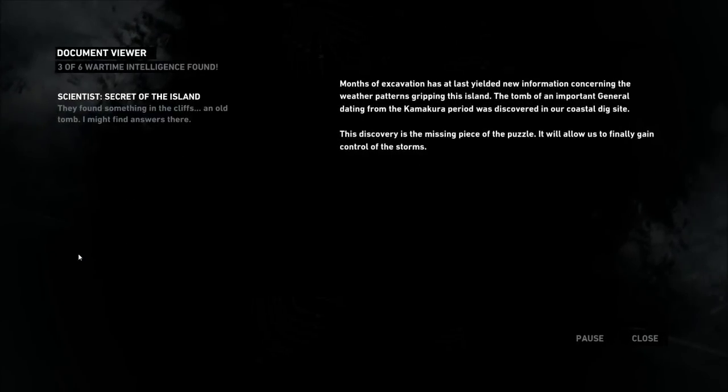Excavation has at last yielded new information concerning the weather patterns gripping this island. The tomb of an important general dating from the Kamakura period was discovered in our coastal dig site. This discovery is the missing piece of the puzzle. It will allow us to finally gain control of the storms.